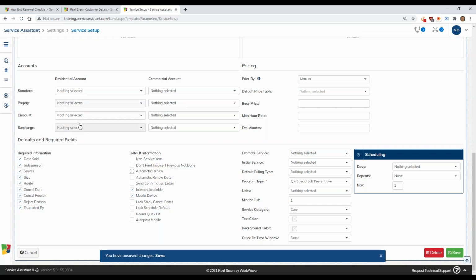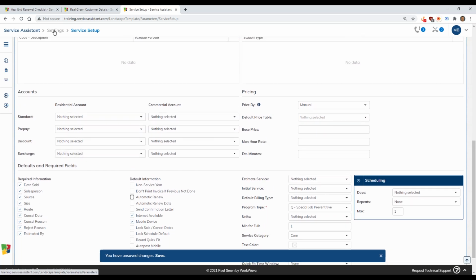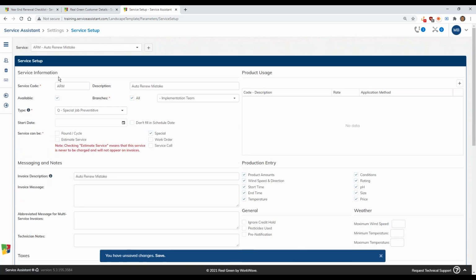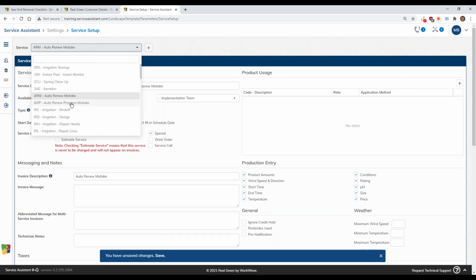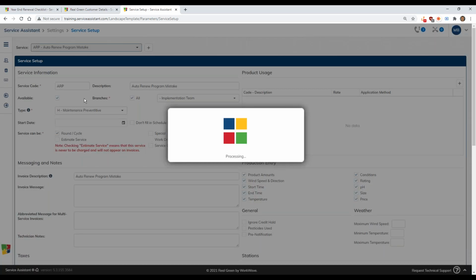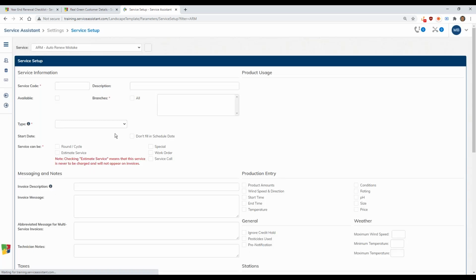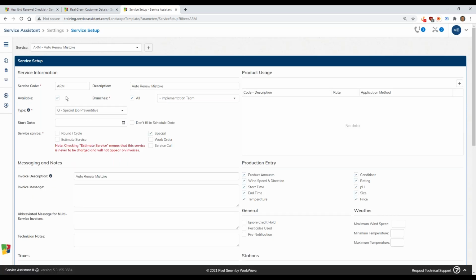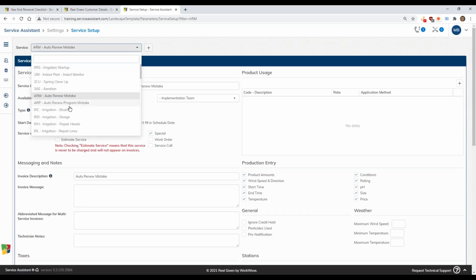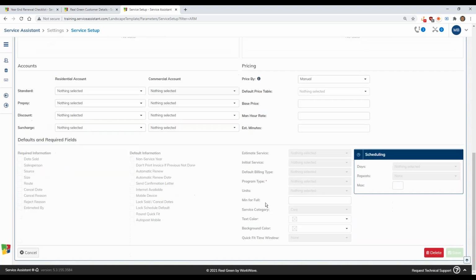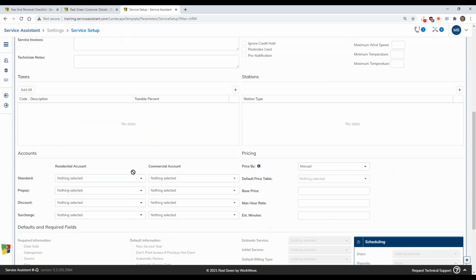All right, so the next area of the software, again, we're going to talk about the program setup. So when we're dealing with rounds in a program that are not configured correctly, I mentioned that there, it's not going to have our option for settings down here at the bottom. Again, these settings are managed by the program. So we can see here, I can't make that selection for automatic renew.